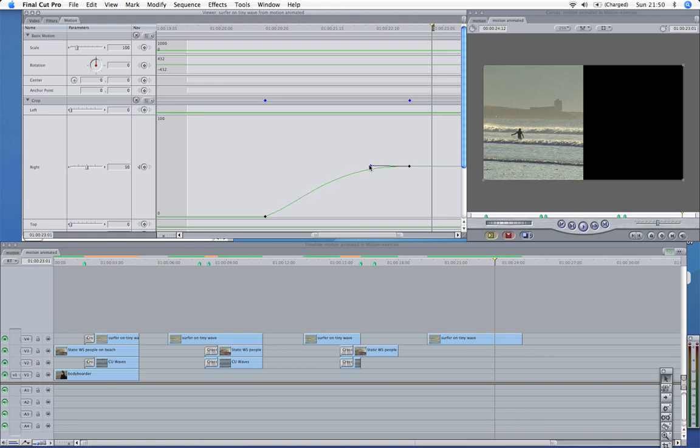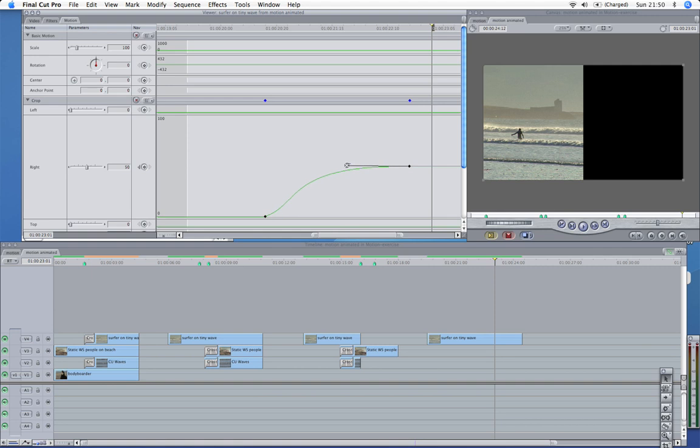Now again, just to reiterate what exactly is going on with this curve, or with the keyframe graph in general, we're talking laterally or horizontally across the x-axis. We're talking about the amount of time that it takes for something to happen, and the percentage of change is represented along the y-axis. So if you have a curve, then you're breaking the direct link between the amount of time and the amount of change.